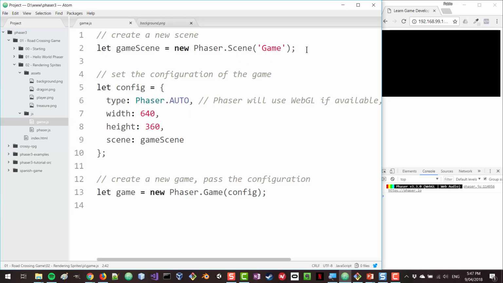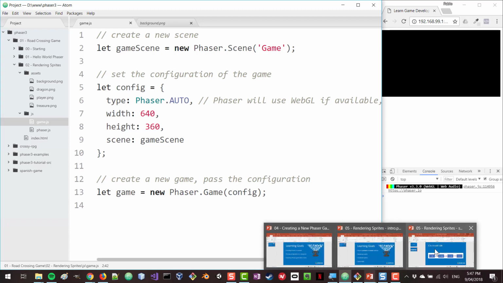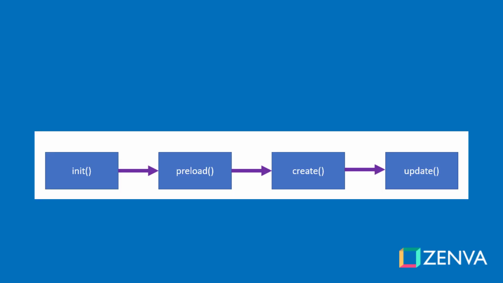And the loading will occur inside of our scene. Scenes in Phaser have different methods that each have a different purpose in the life cycle of that scene. This is a concept that we will be looking at again and again in this course. So let me bring up a diagram of this life cycle for the first time for you to see. When a new scene is started, there is a method called init, which is called once, and this is used to initiate certain parameters of your scene. It is not always used. After that method is called, we call a method called preload, and this is where the asset preloading takes place.